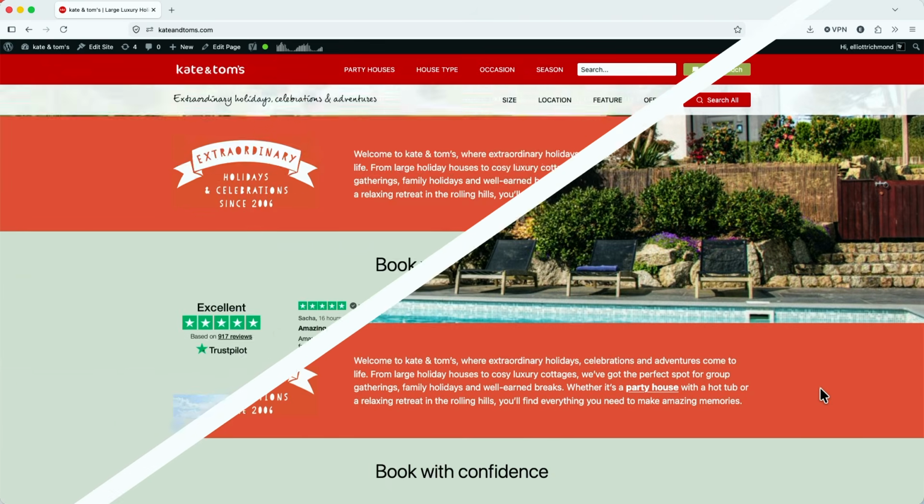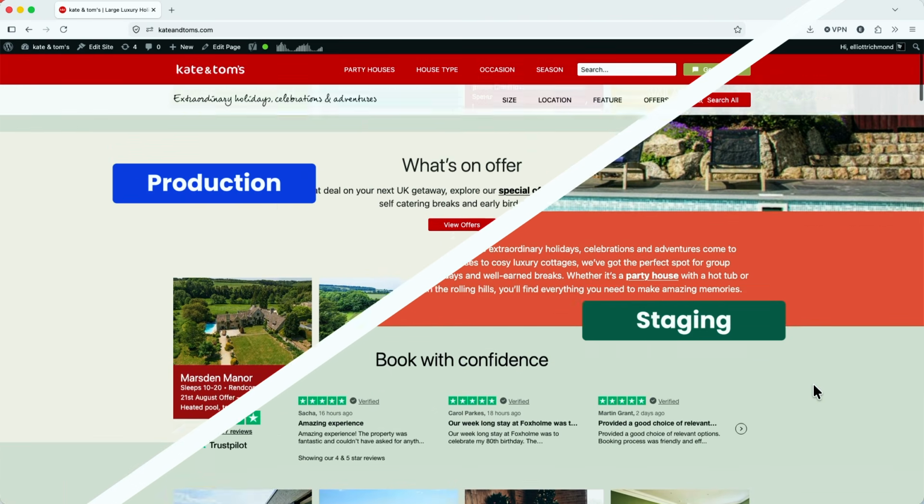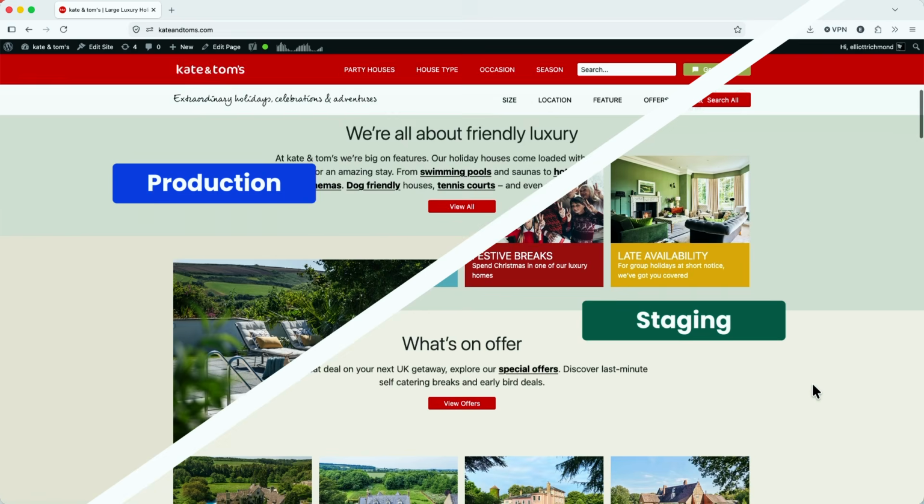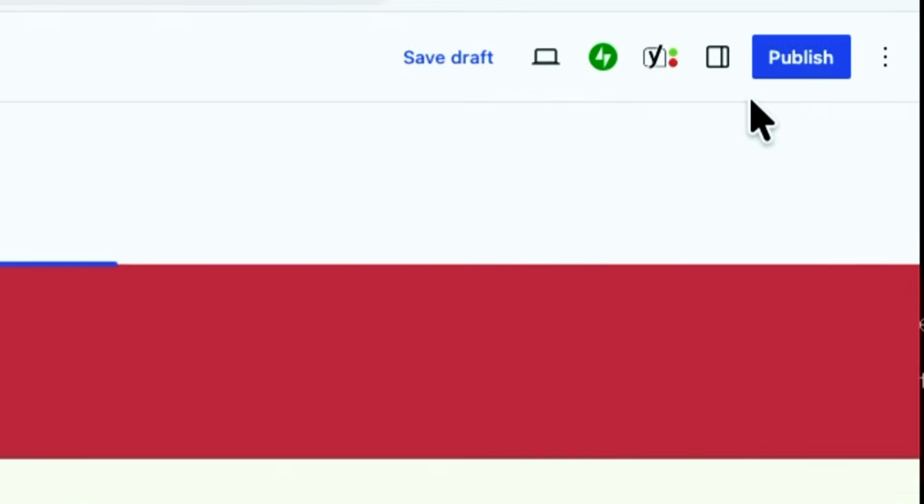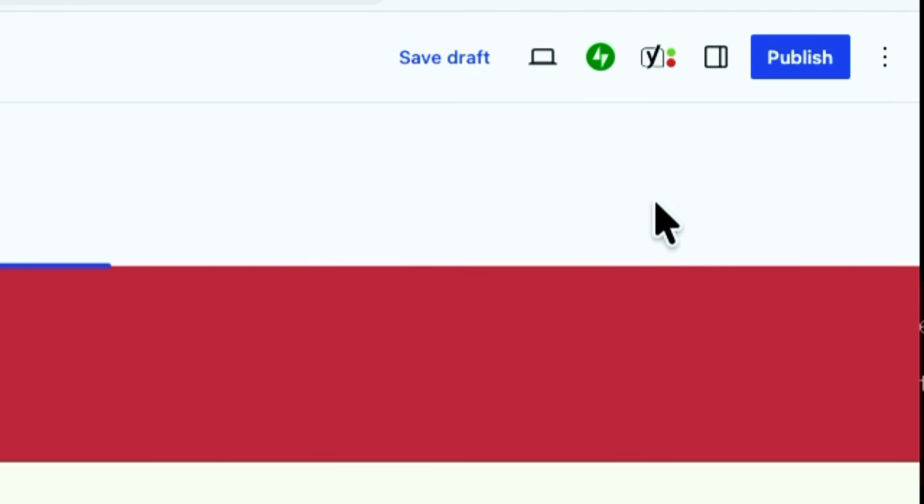The obvious answer is to use a staging site. You've got one, you're running your themes, your plugins, and your content. It makes sense, right? Well, not really. The trouble is, it doesn't feel like a real sandbox. It feels like the real site. So your client either starts editing content, sometimes the wrong content, or they're too nervous to touch anything at all in case they break something. Now, neither of those is a useful training environment.